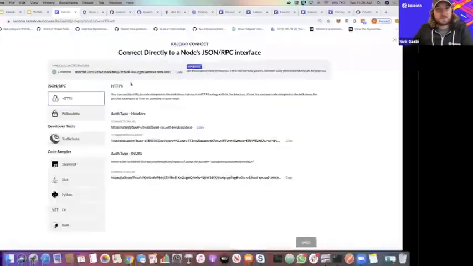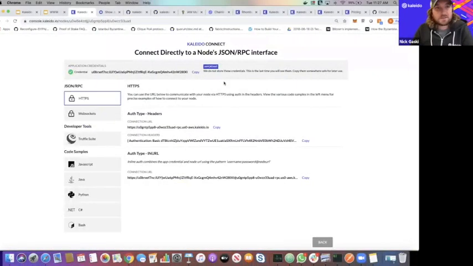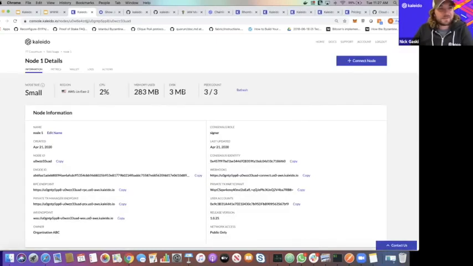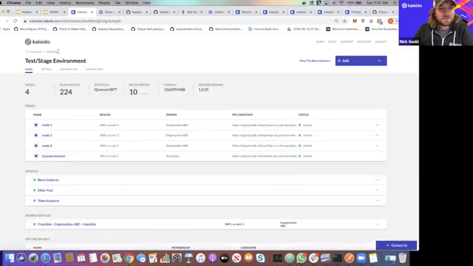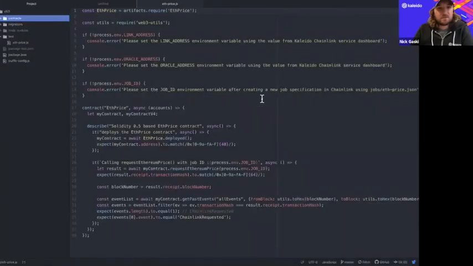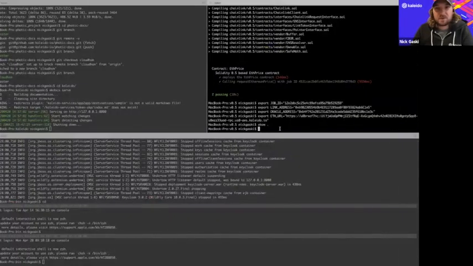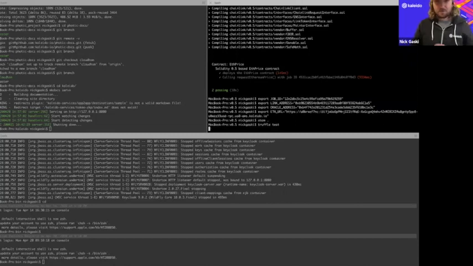Okay, so I think I have exported every environment variable that I need. Hopefully I haven't missed a step here. Inside of our terminal, we should simply be able to run the truffle test command, looking for behavior that we saw about an hour ago. So cross our fingers and run truffle test.